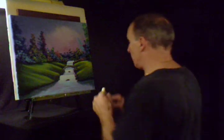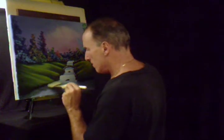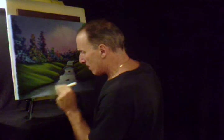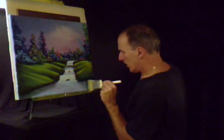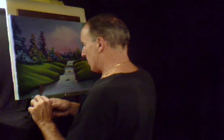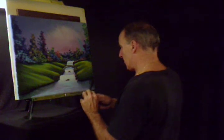Take the blender brush, and we'll come down and we'll pull this down. And mist it. Give it that glossy look. And I'm looking at it, thinking if I should make it darker down there. Do some blues and browns some more. Darker, darker.